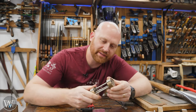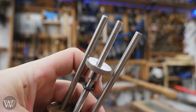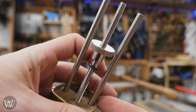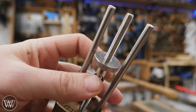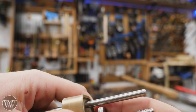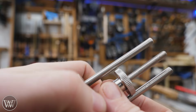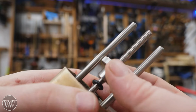So here, this is the Reed Plains Honing Guide with some new additions. The easy one is there's just a simple rubber washer that can go on here. And now when you tighten it up, it gives you a bit more pressure and you can actually feel how tight you're cranking it down. It's not amazing, it's not a huge improvement, but it feels good.